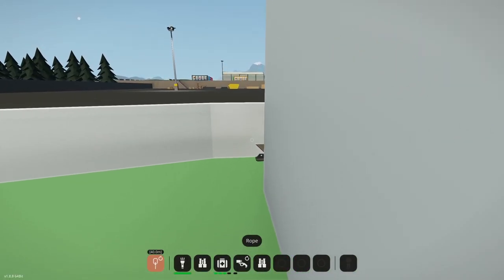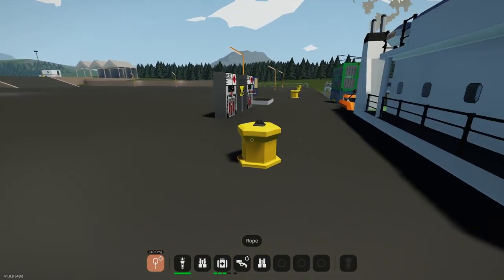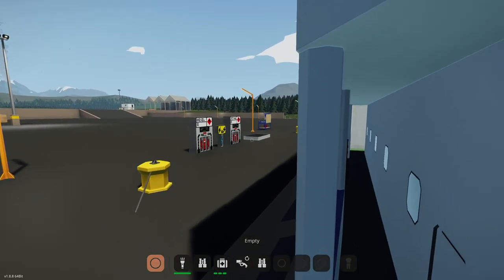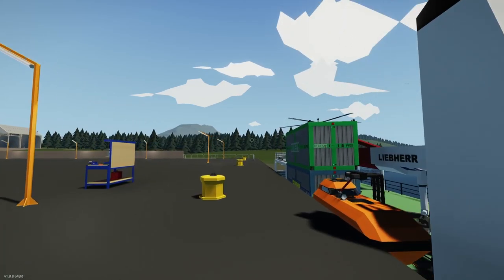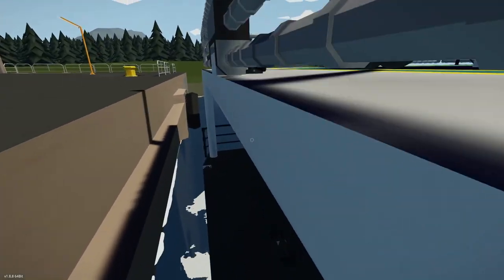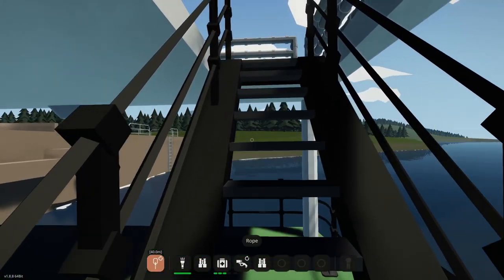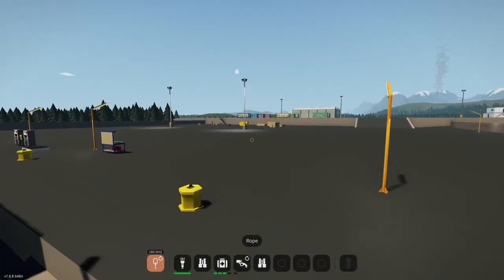Alright, so we'll go ahead and we'll tie off here. That's just the bow and stern thrusters continuing to go, just to keep us pinned up against the dock while I am getting us ready to be attached. I'll try to get around Katie here. There we go.